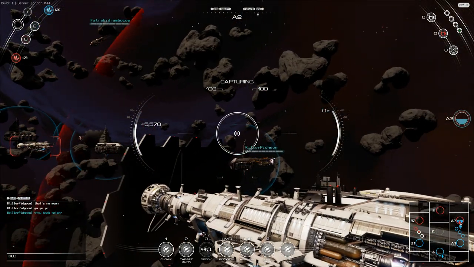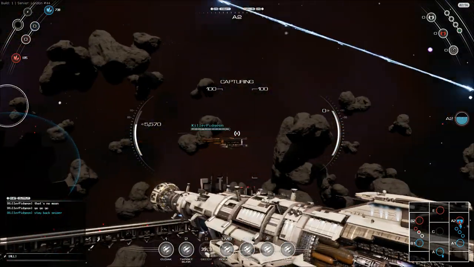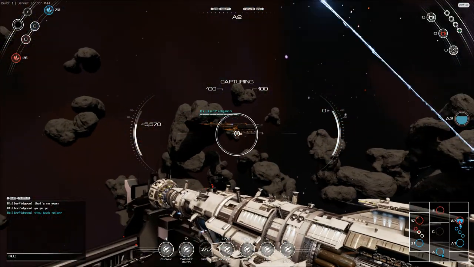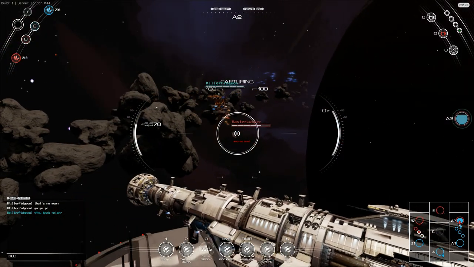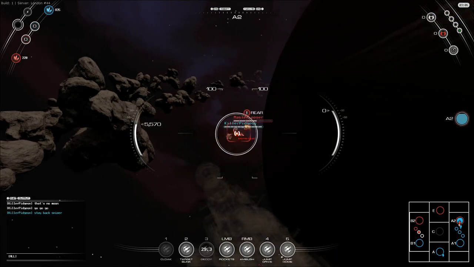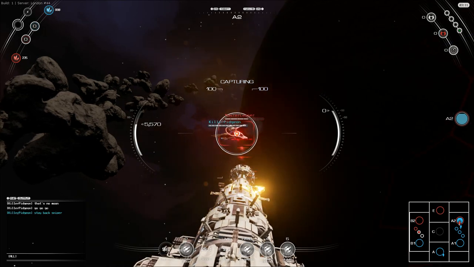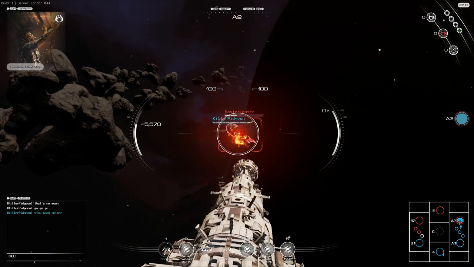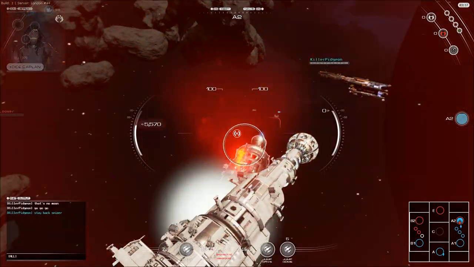Number 4 is jumping to a different sector. This can also be attained by using the shift key. Number 5 is jumping home. So right now I'm going to try and get quite a bit of damage in. And it seems like we just lost one.